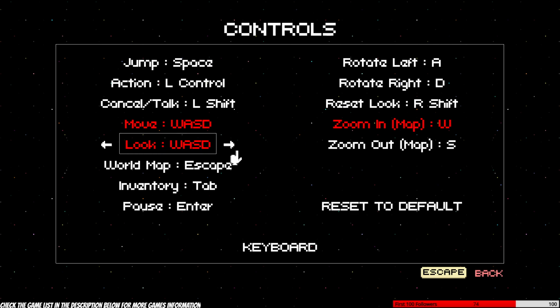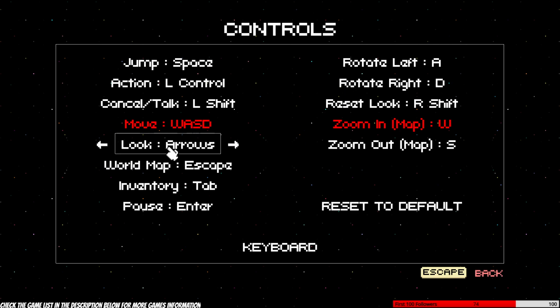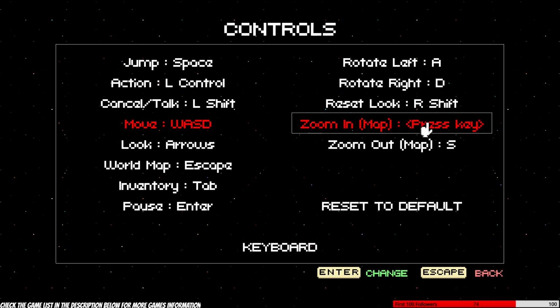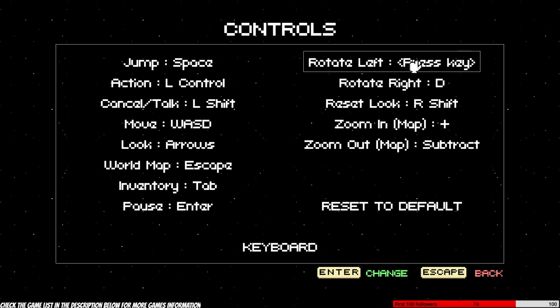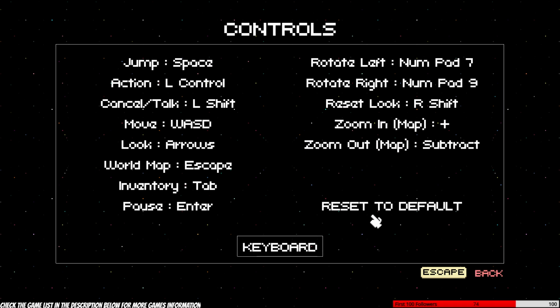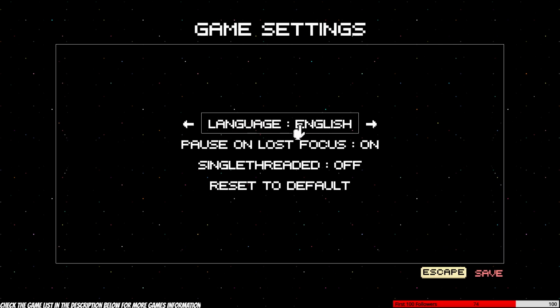Should be num keys. Damn it. So I can get 7, 9 here. 1, 2, 3, 5. Reset look R. Okay, that's number. SW. This one plus and minus. Why? I'm so confused. Why don't people know how to do a control setup correctly? Damn it.